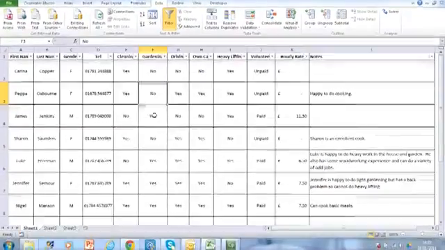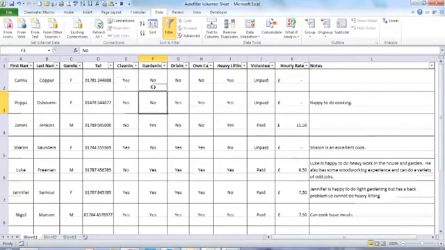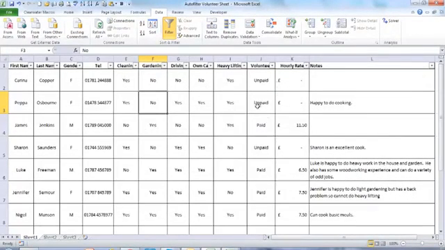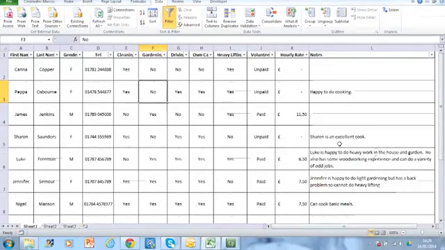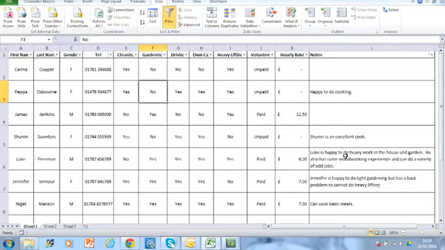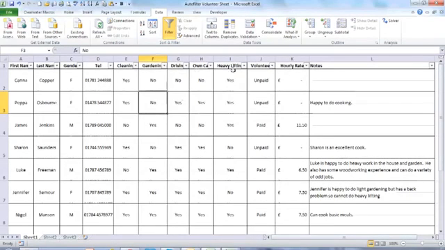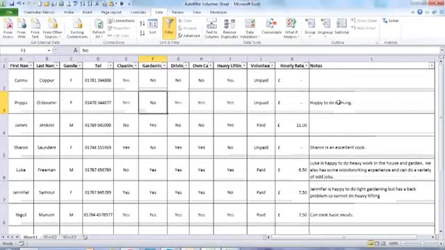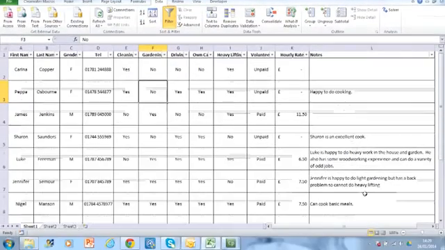Now that all works very well because we've got very precise information in all these columns. They're either yes, no fields, or they're paid or unpaid. It's all quite precise data. But sometimes you've got fields that have just got items of text in them, and it's much more difficult to filter using those. Now let's suppose somebody has requested us to do cooking, and we don't have a column to say whether they cook or they don't cook. So what I want to do is I want to search for the word cook and see if I can find the fields that have got the word cook in it.